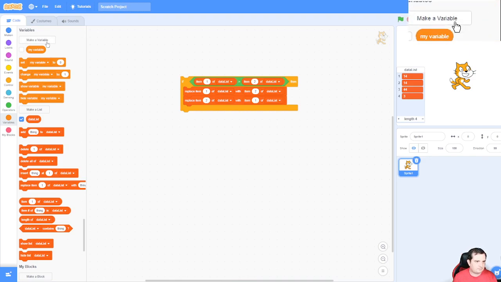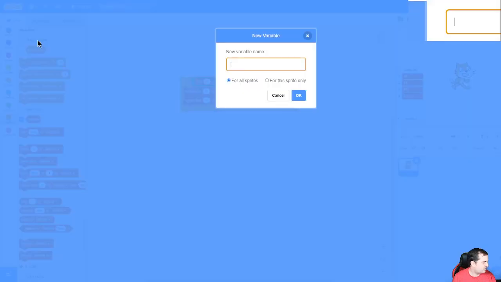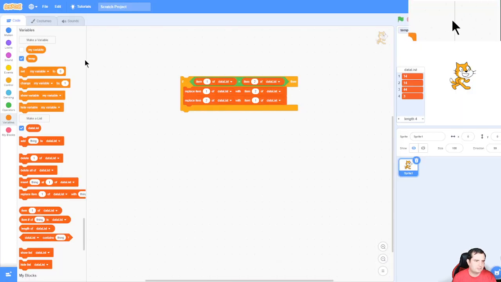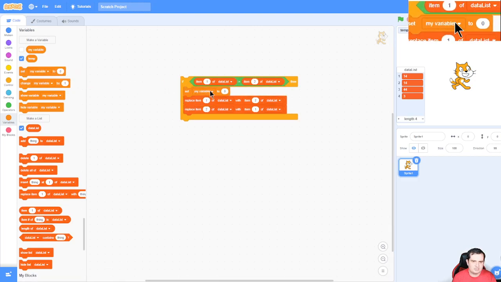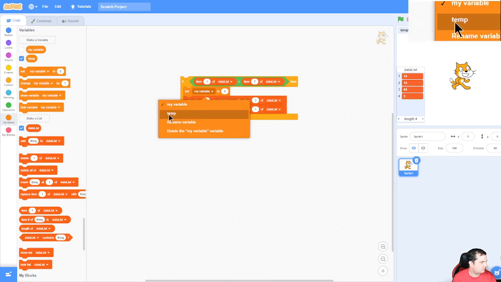All right. So we're going to go up here. We're going to say make a variable, and we're going to call it temp because it's a temporary variable, and it's for all sprites. All right. So right down here, if item 1 is greater than item 2, we're going to set our temporary variable.